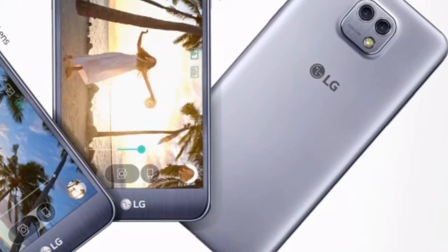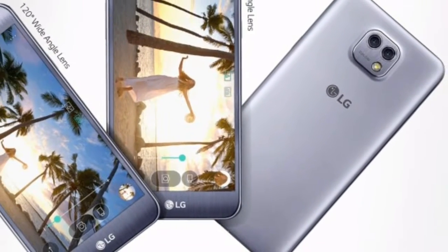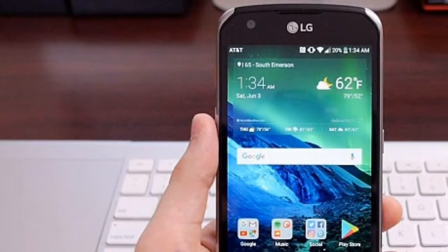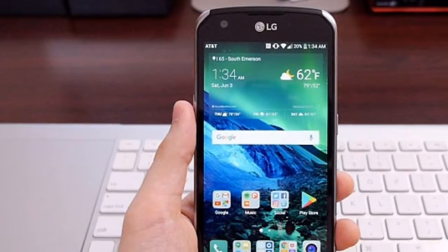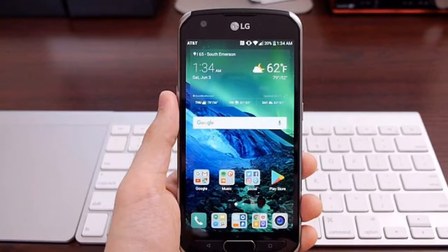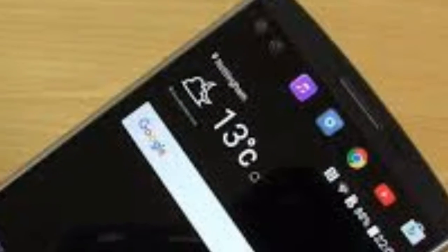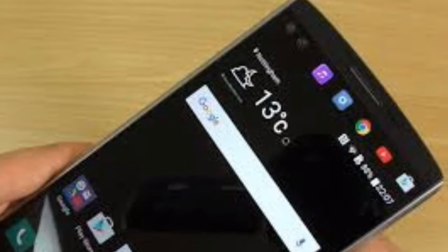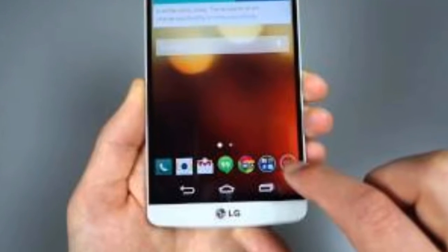The UI runs very smoothly on the X Mach, and the animations and soft colors are nice to behold. The organizer apps, such as clock and calendar, have no clutter about them and are very well presented. The dialer is beautiful as ever, though its content still does suffer from the too-big syndrome. It just feels like the 5.5-inch display should be able to fit a lot more contacts on screen than it does, especially when searching via the dial pad.